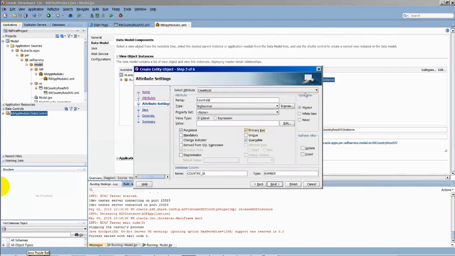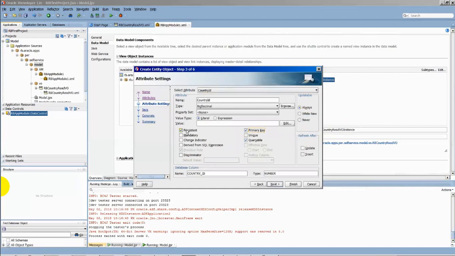And if you remember, here updatable is showing as Always now. Previously, when we created a view object, it was showing Never, but by default it is showing Always because we are creating the entity object. An entity object allows the columns to be modified. Whenever you want a column to be modified, it should be persistent.